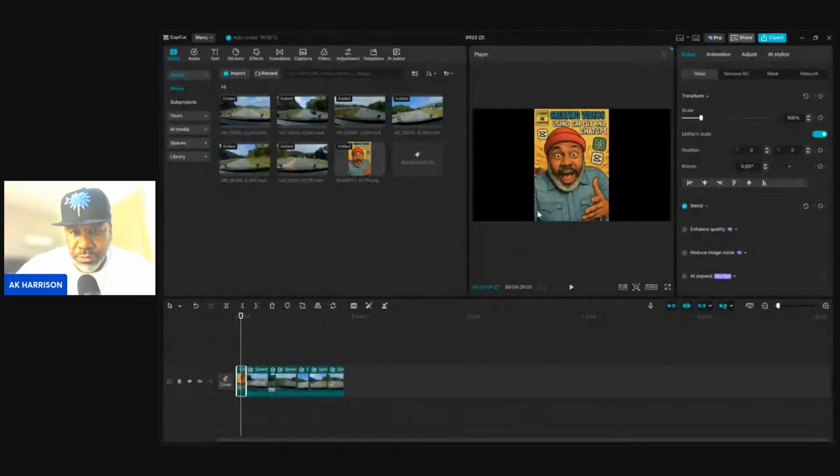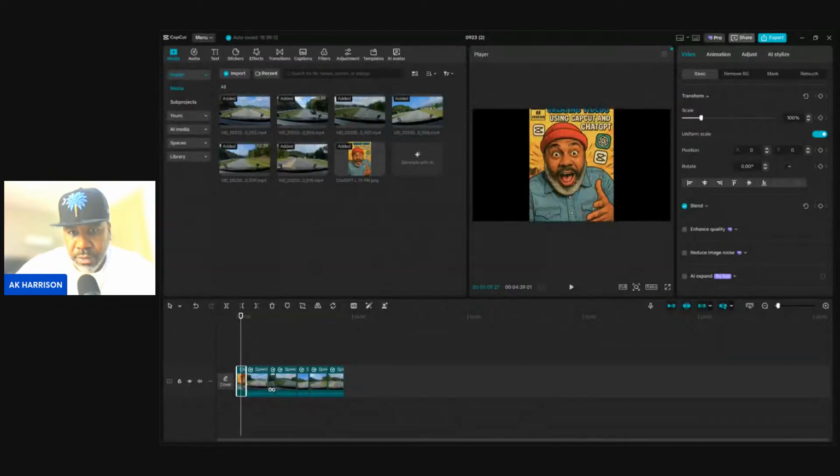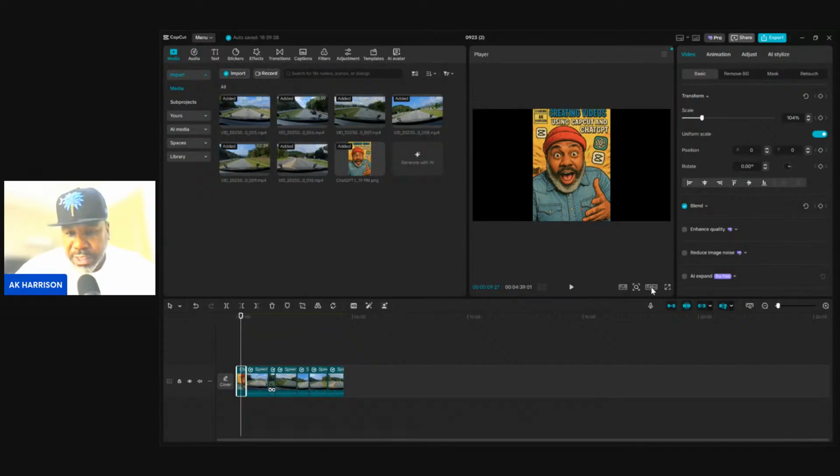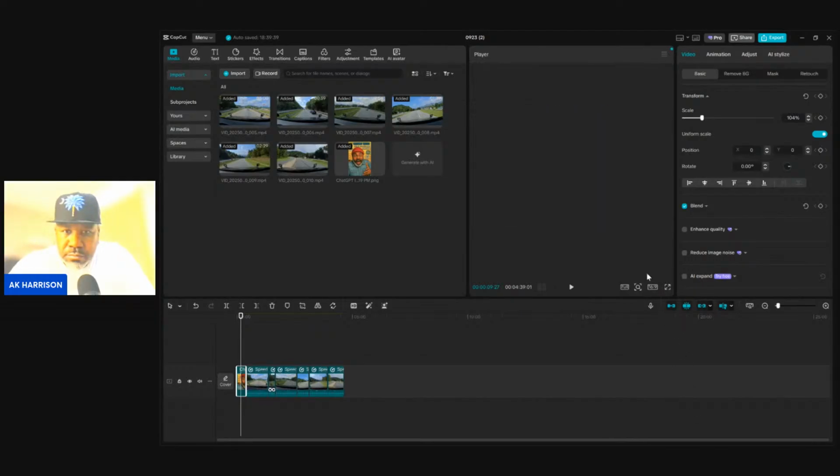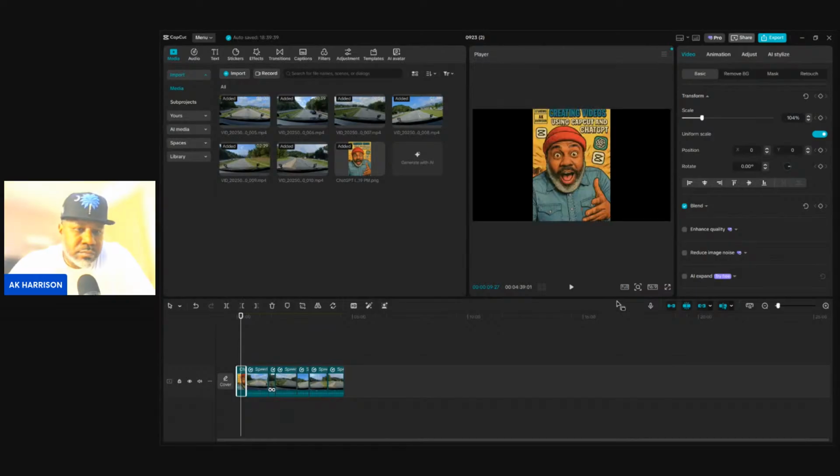Now, what you could do is also get ChatGPT to resize it.